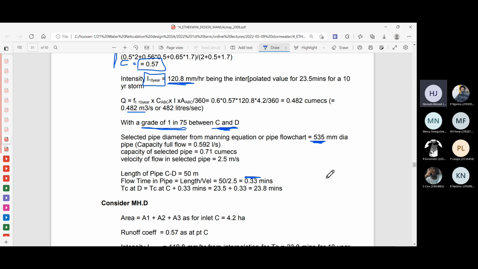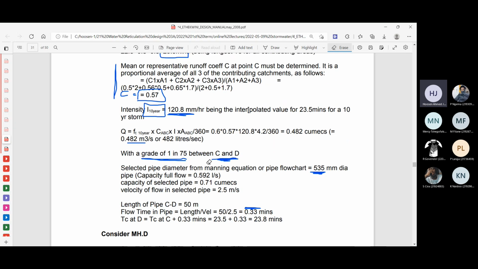Right? So we have manhole C there, and then we have catch pit C, and then we have manhole D, and then you've got the pipe that's flowing across like that. So that's the time it takes for the flow in that pipe from point C to point D, 0.3 minutes. Like that. 0.3 minutes will mean that's about a third, so it's about 20 seconds or something like that, 20-something seconds. That's what it would be. Okay, so that brings us to the flow from point C to D.